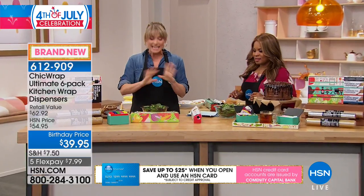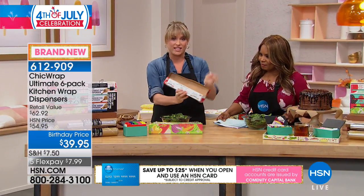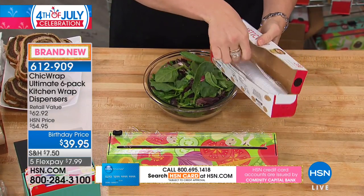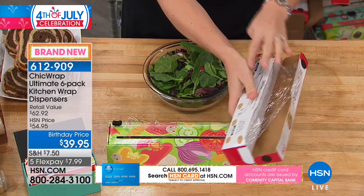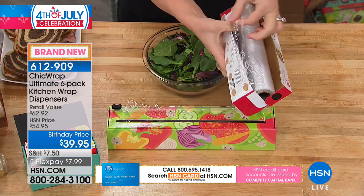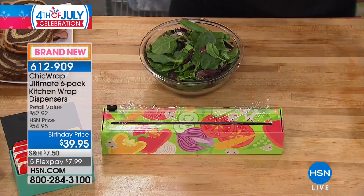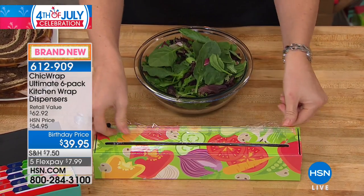So, for anybody, if you've ever fussed or fidgeted with one of these, you've always got to have two hands available, right? You can never really quite find the end of it. By the time you get down to it and you slice, it's typically giving you a little paper cut somewhere on your hands. And then you have to throw this box away. So you then end up with just a roll of plastic wrap anyway. They're pretty much single use. Chic Wrap is changing the game. You're getting all three, and as Marlo mentioned, they all come loaded.